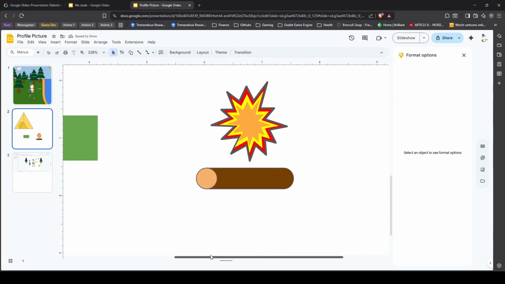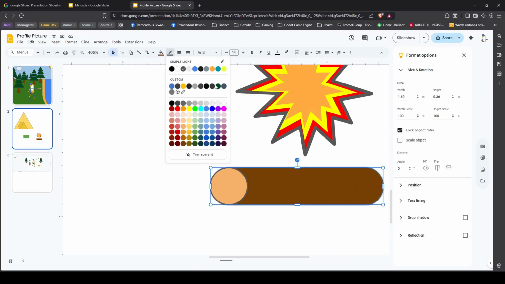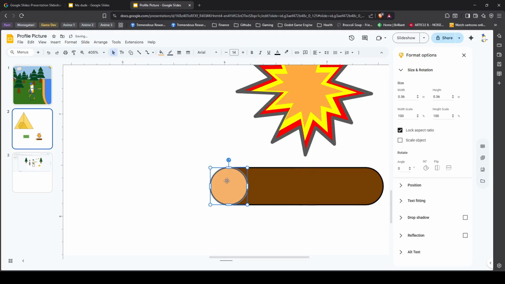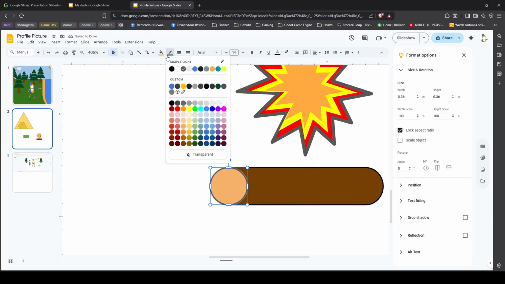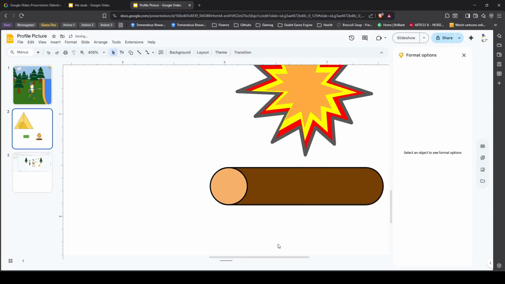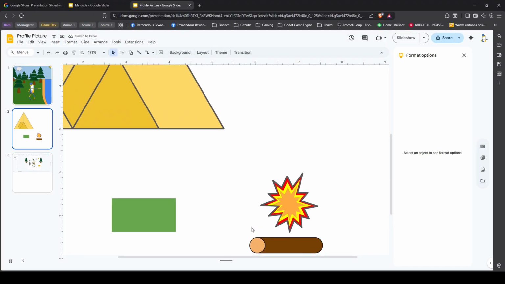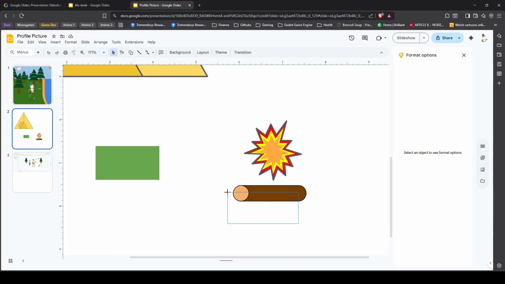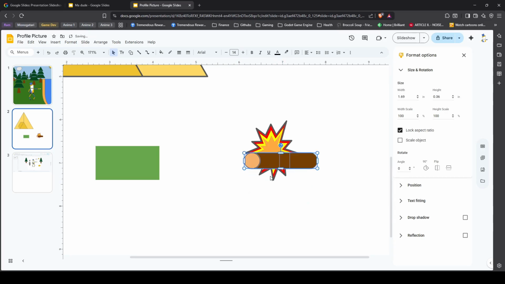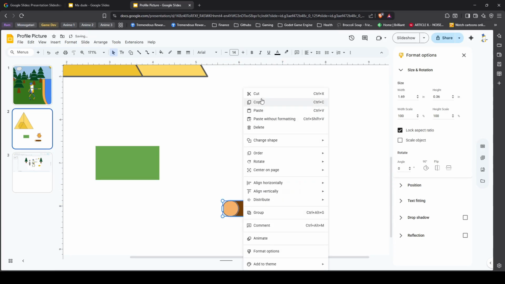It's not bad. I feel like the outline for this actually should be black though, because the log is so dark. You're not going to see the outline very well otherwise. Ka-dunk. Well, let's group this.